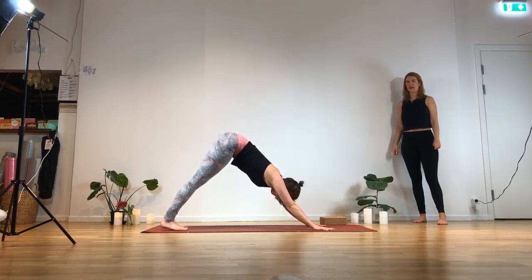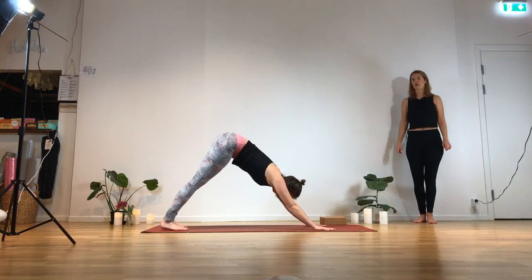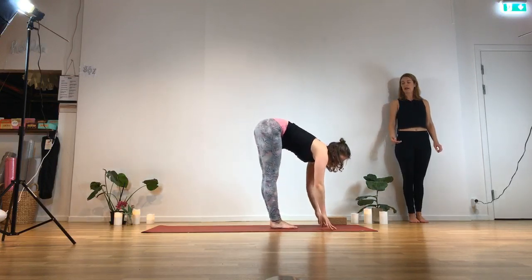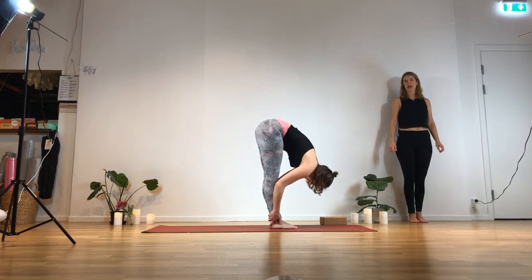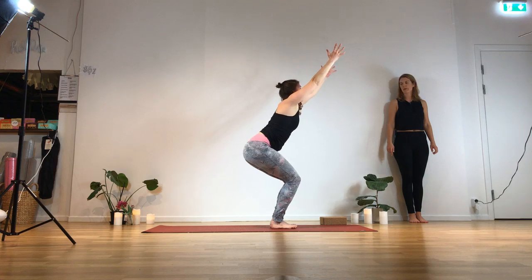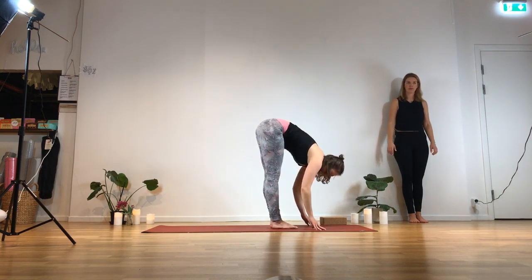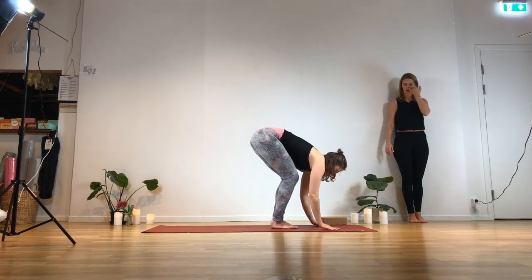Nice deep breathing in and out through the nose. Bend your knees, look forward, step or jump to your hands. Inhale, Ardha Uttanasana. Exhale, fold. Inhale, Utkatasana, hold it. Chair pose. Take 1 more breath in chair pose. Then exhale, fold back down, Uttanasana. Inhale, reach the chest. Exhale, step or jump back.